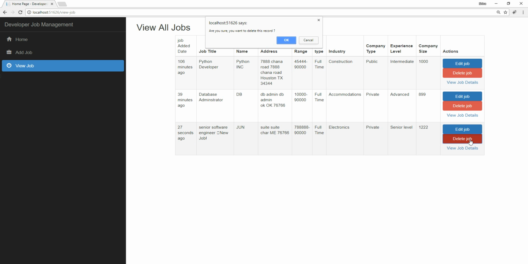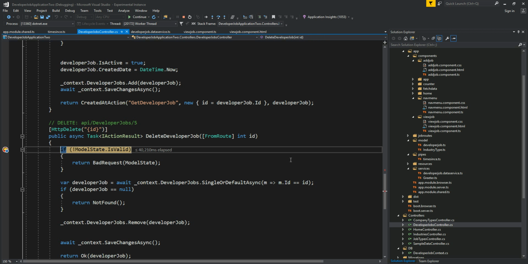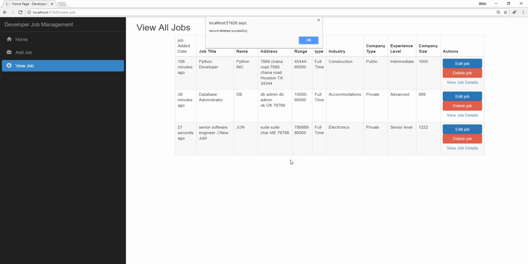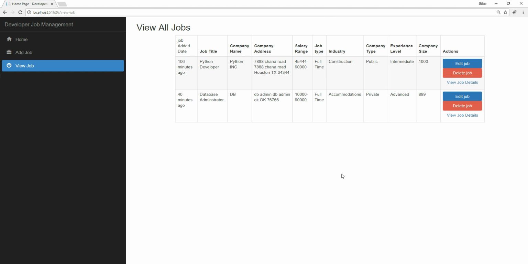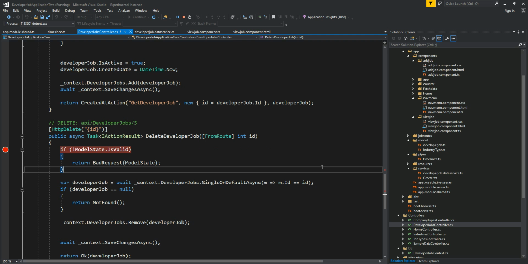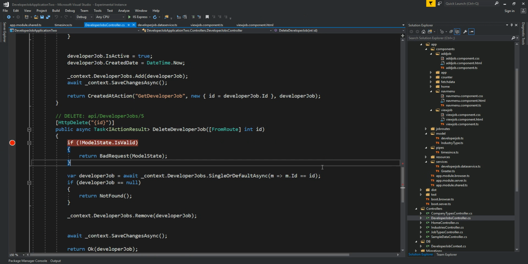For example, let's go ahead and delete this job here. Okay, the record is deleted. It's gone from there. That is awesome. But there is another thing I would like to do. It's always a good idea to show the most recent record first. When the user is working in their queue, maybe you would like to display the most recently added record first. That would be pretty easy. We just have to do some ordering in our server-side code. Let's do that, and that should be the basic functionality for the delete.